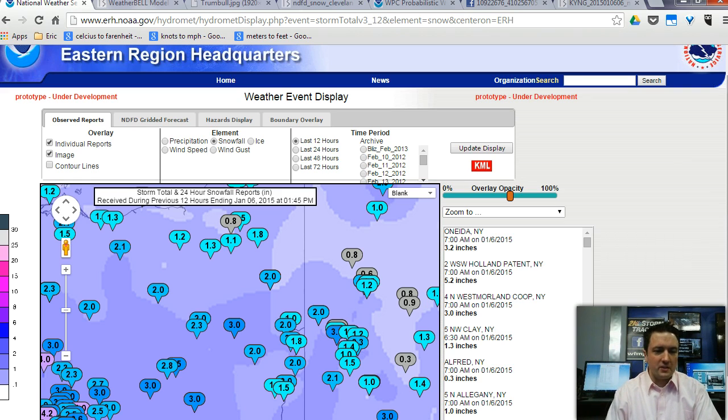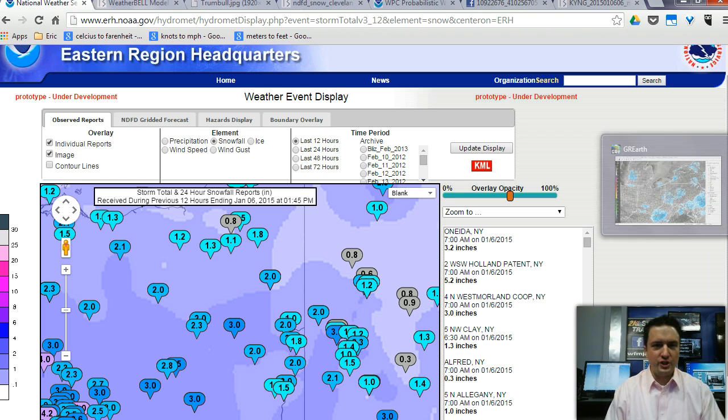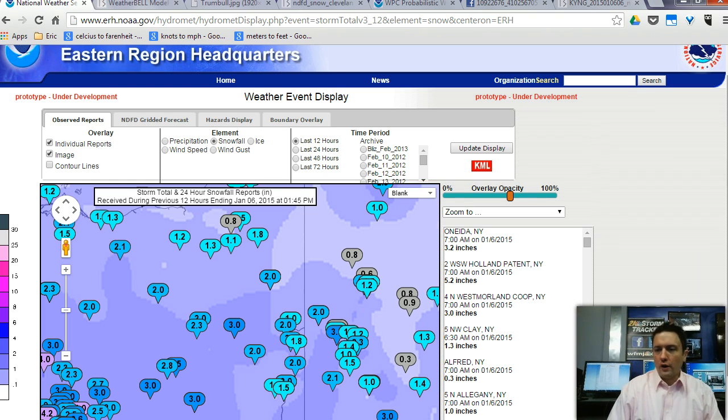This morning's system was a very minor one in the grand scheme of things. Last evening, I did reduce our forecasted snowfall totals a little bit because the writing was sort of on the wall that everything had shifted just far enough to the south, and this was going to move through so quickly that it was going to be almost impossible to achieve the high end of our forecasted range. So we dropped the 4 inches and we allowed for mostly an inch or two, and that's about what we got. Here's a handful of storm reports called into the National Weather Service.